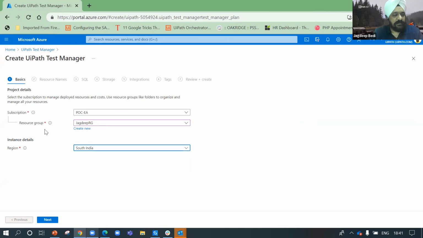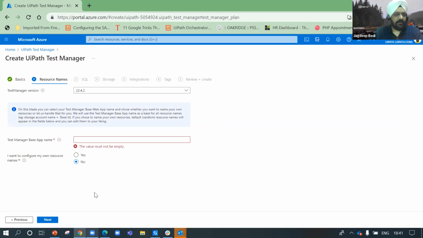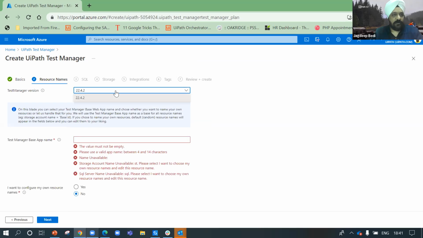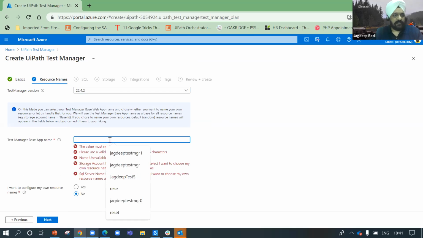Once we provide the basic details about the project, subscription ID, resource group, and the region, it will now ask for the resource. So we have version 42.4.2, the latest one. Here you can give your test manager web app name.